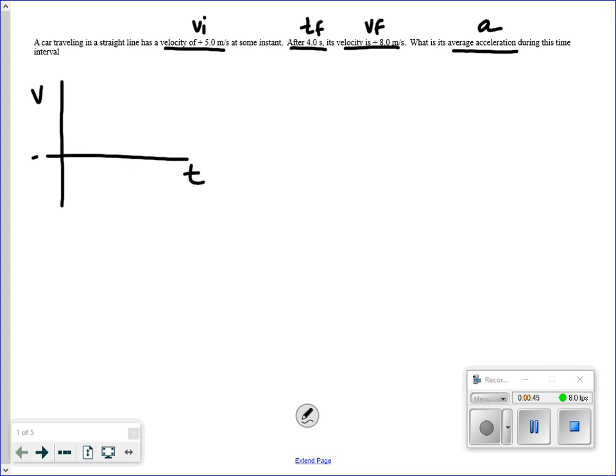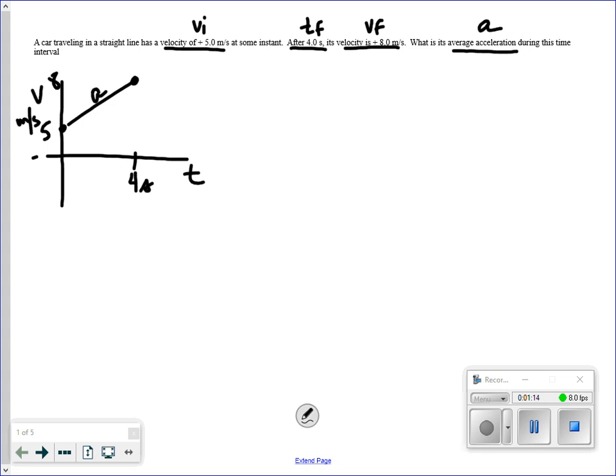So with that in mind, notice I'm not going to start at the origin. I'm going to start somewhere above the origin, and I am getting faster. I'm going from 5 to 8. So I'm going up at some point. So 5 meters per second. Right, this is in meters per second, and here I'm going to be at 8 meters per second. And I am looking for the average acceleration. Oh, wait, I forgot the time. The time is here. Let's say we're here, so that's going to be at 4 seconds. So there's my time final.